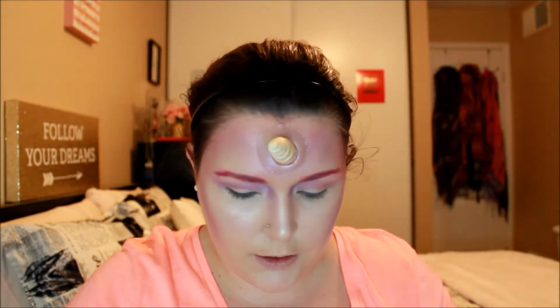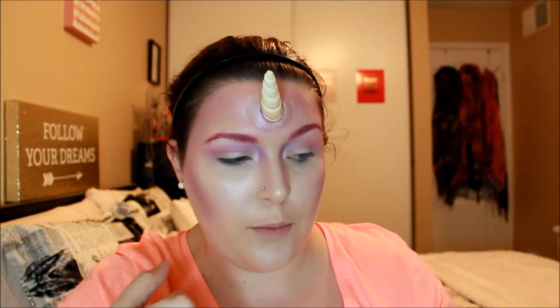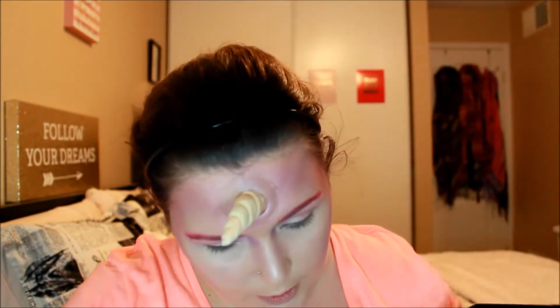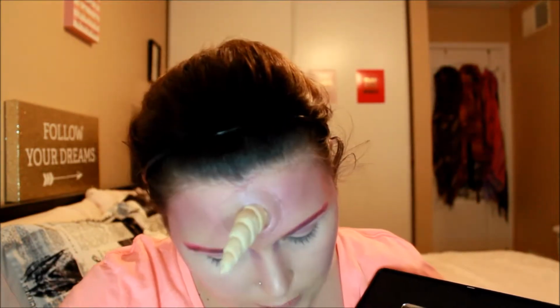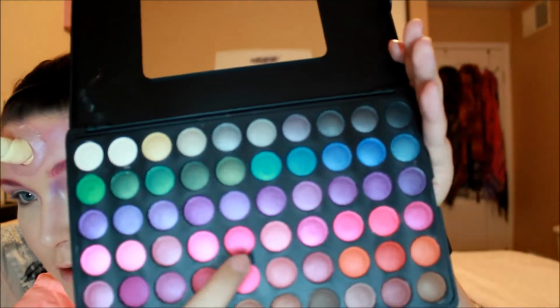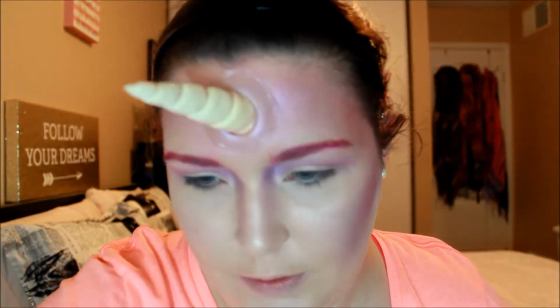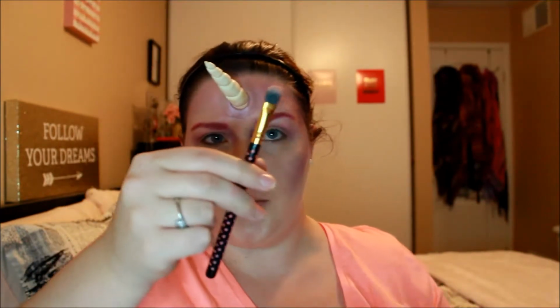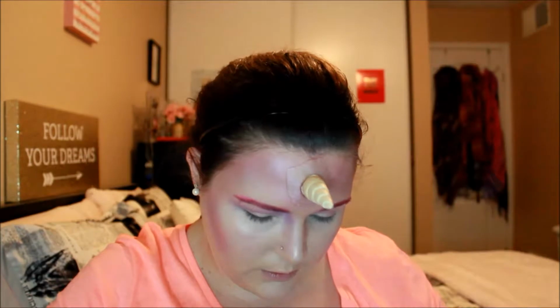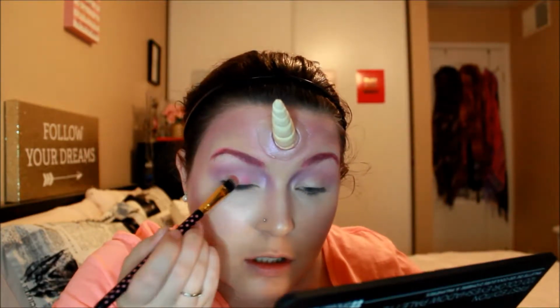Now for the main color on the lid, I'm going to take a hot pink and then I'm going to put glitter over top of it. For the hot pink, I think I'm going to take this one, which is right in the middle. This one right here. I'm just going to use a flat shading brush, this one by BH Cosmetics. I use it in almost every video because it's my favorite. I'm just going to pack the color on.